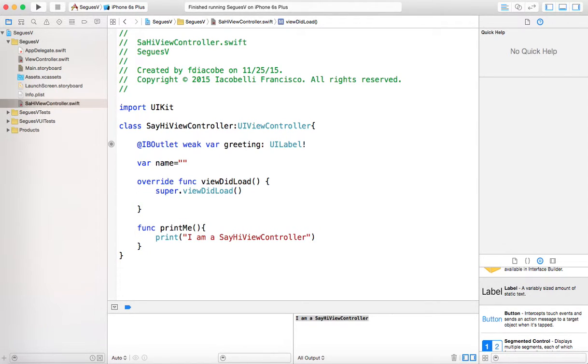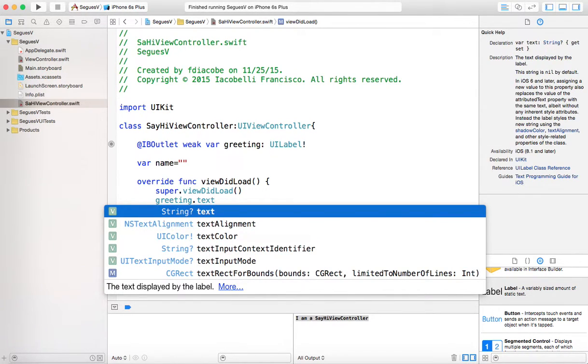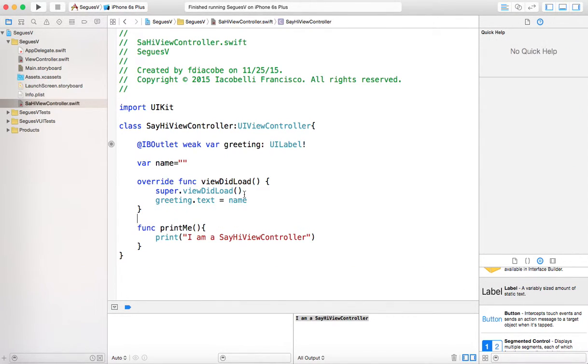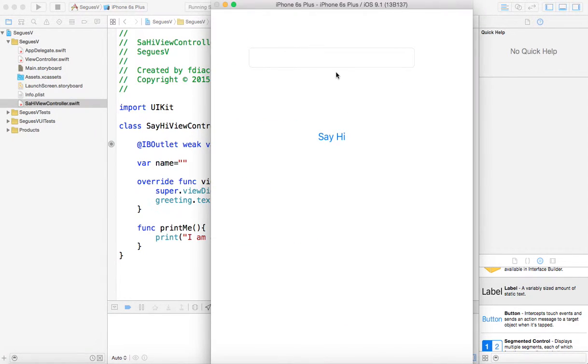And then when viewDidLoad is called, greeting has been initialized. So then I can say greeting.text equals name. So let's try it. I'm going to enter a name here, for example, John, and I'll tap say hi, and it says John, right?